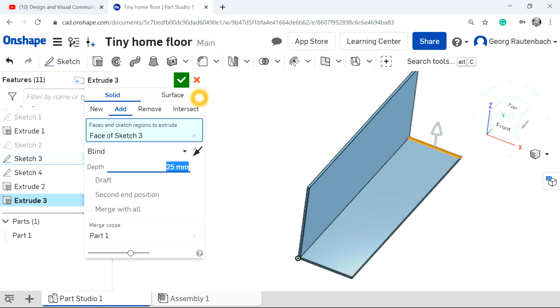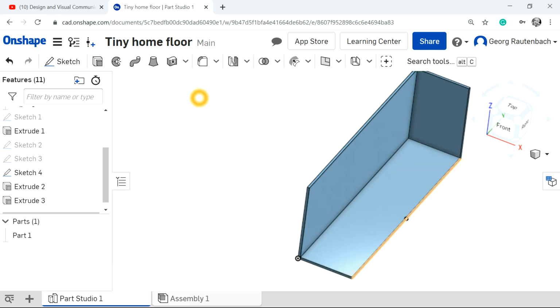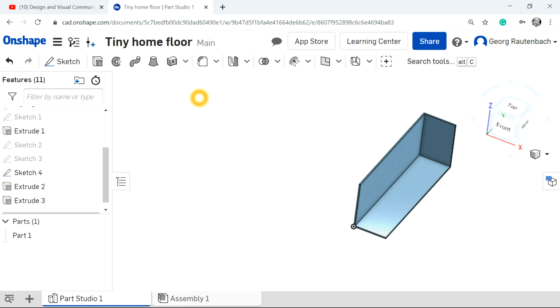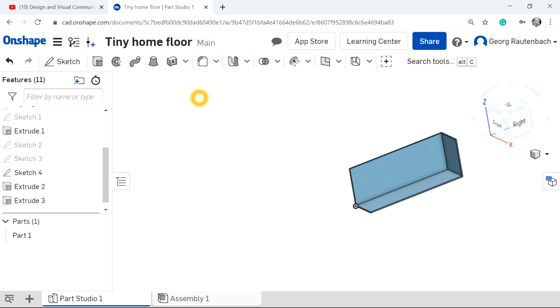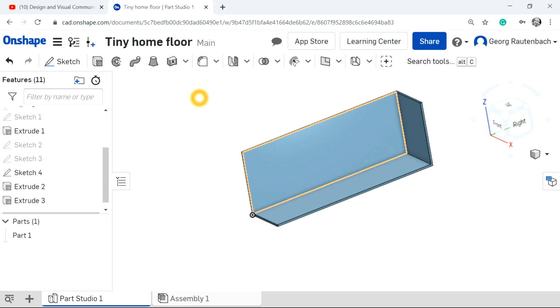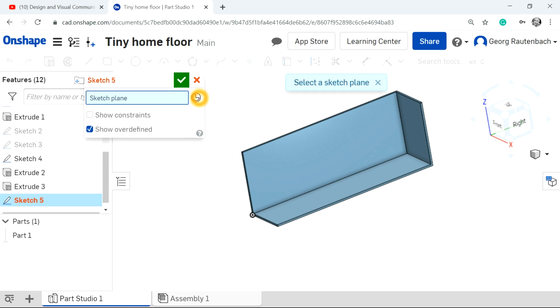And then I'll just show you how to cut a hole in if you want to put a window in. So 3,700, and then give that a green tick. So I've got two walls for my tiny home there. If I hold the right click of my mouse, I can pan it around. Each design will be different, but say you've got a window that you want to put in there, I'll just quickly show you how to put a window in.